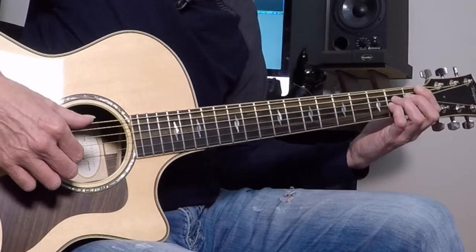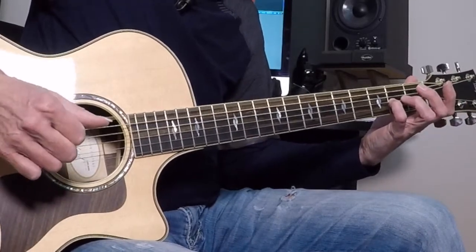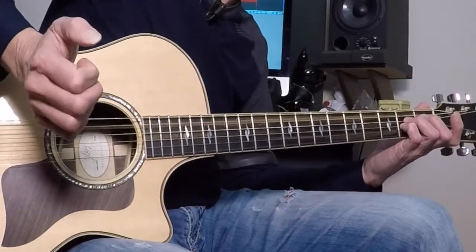And then it's going E7 sus, same approach. So E7 sus, all three fingers, and then on the A, fingers only, and then the bass note that separates it. Here's a plain way to do it.